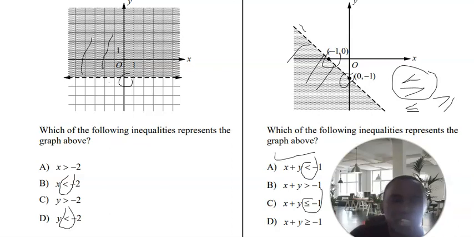Right here, this is where it cuts the y-axis. Now, what value is that? You can see that that's minus 2 and it's on the y-axis, because each of these grid squares is 1. So the correct answer here must be y is greater than minus 2. So the correct answer to that question is C. It's not on the x-axis.